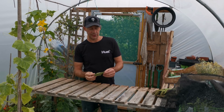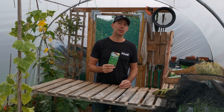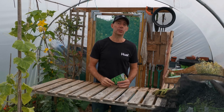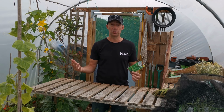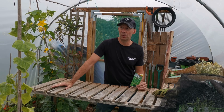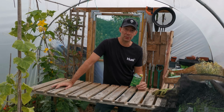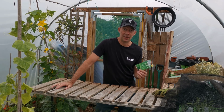We'll start off with a nice easy one. This is all year round — generally start sowing from March to October. It does like a cooler start, but with climate change, who knows. You can get away with sowing it all year round, basically. If you're in a polytunnel like this it will grow through the winter. If you're going outside, it's still a good crop — just watch the slugs and snails.